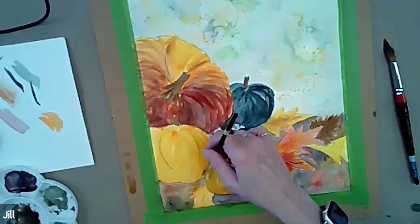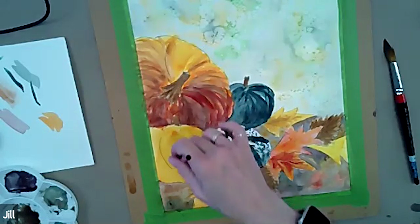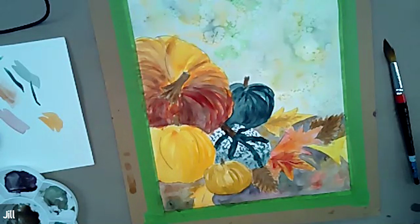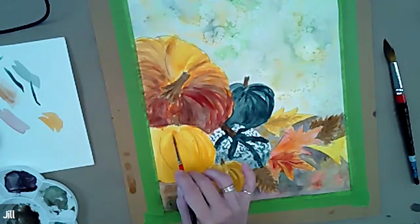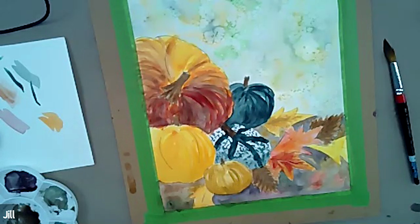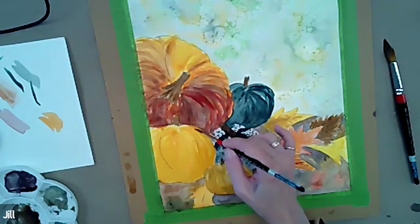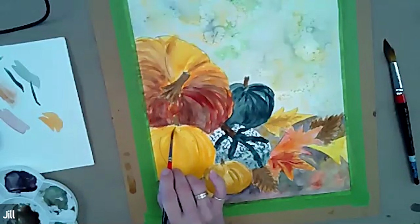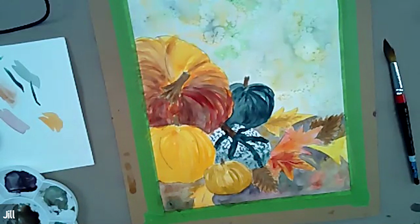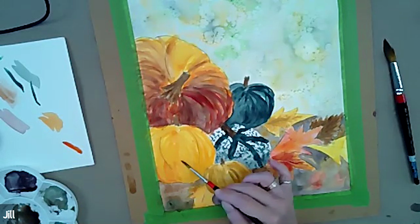This one I'm going in with more of that yellow orange and making it more of an orange pumpkin. Now this isn't a straight orange. You could do a straight orange, but this is more the yellow orange, and I might do something like this. And then maybe I'll take my orange from the palette. Let's see what that color looks like, and just come in down here a little bit for my shadow.